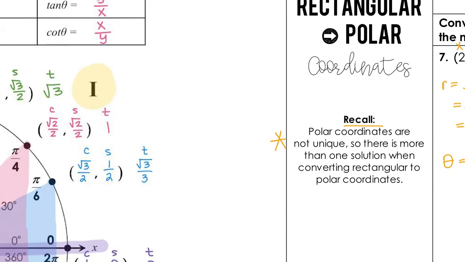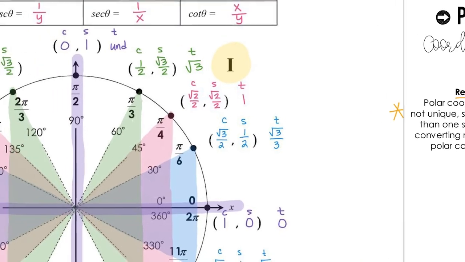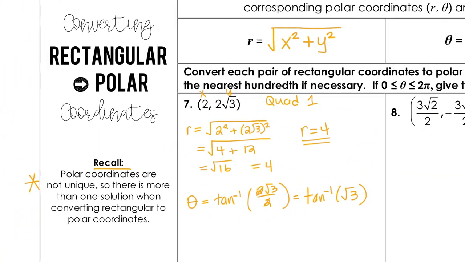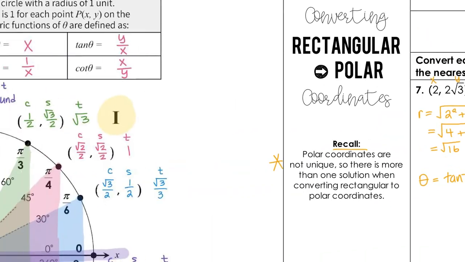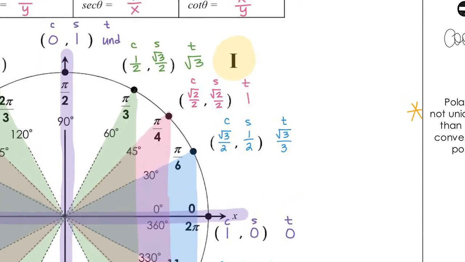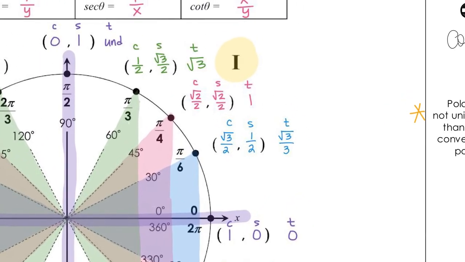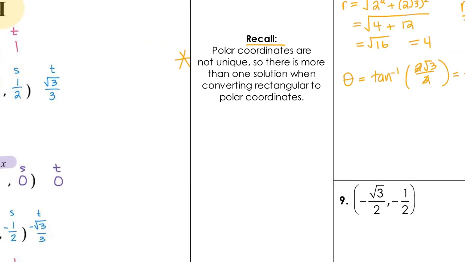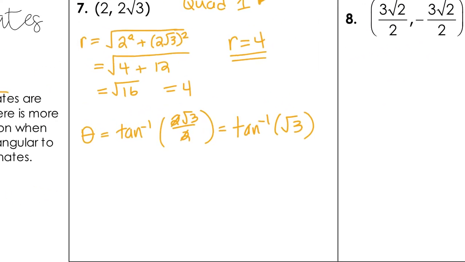So let's look. Now remember, we are in quadrant 1. That's why it was important that we looked at that earlier. So I'm only going to look at quadrant 1 of the unit circle. And let's look at our tan values. There's my square root of 3. That's what I needed. So what angle is that? It's this angle, pi over 3. So that's actually my answer. Theta is going to equal pi over 3.